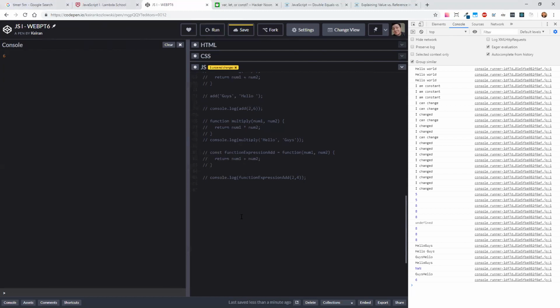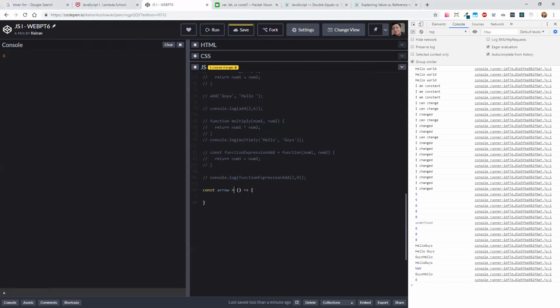But yeah, so an arrow function syntax looks like this. So I can do const arrow. So this is looking like a function expression, right? So then I can actually do the arrow here. And then we have some parameters in here.